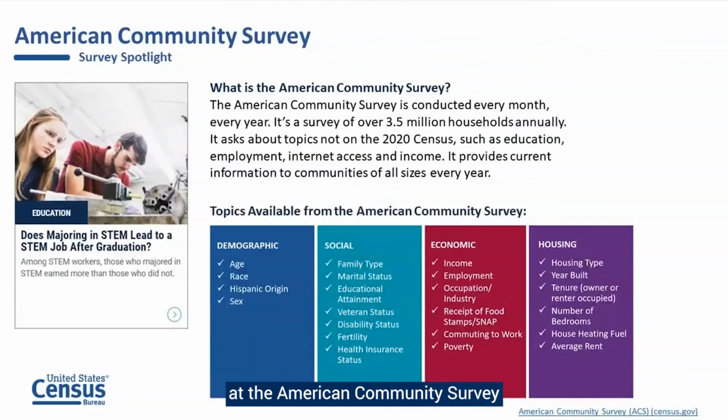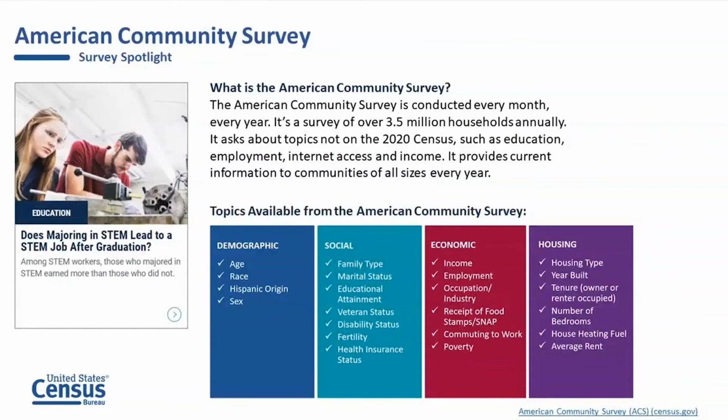Okay, now it's time to look at the American Community Survey and the Survey Spotlight. And we've seen quite a bit of data from the American Community Survey throughout the presentation today. This particular data source is key for providing information at not only the national level, but all the way down to the local level. It's a survey of over 3.5 million households annually, and it replaced the long form of the decennial census. And it asks questions about income, computer use, internet access, education, and more. So it really provides that rich, detailed, characteristic data that we don't ask about on a decennial census.